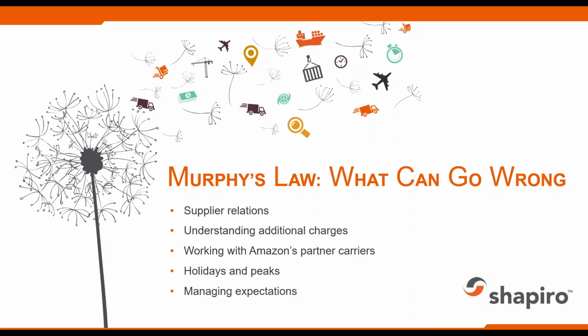There's 2 types of unloading procedures that the carriers provide. One is a live unload, where the driver will stay with the cargo until Amazon finishes unloading, and this is where detention is most likely to come into play. The other option is a drop delivery, where the driver drops off the load and returns another time to pick up the empty container or trailer. This option involves 2 trips, so it's going to cost more, but it does minimize the likelihood of unplanned detention charges.